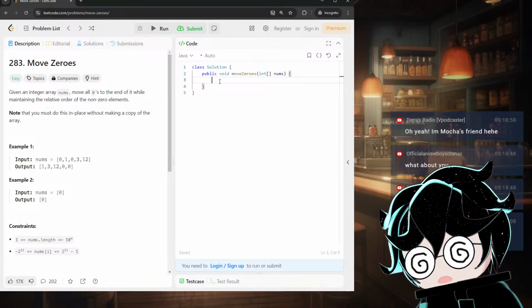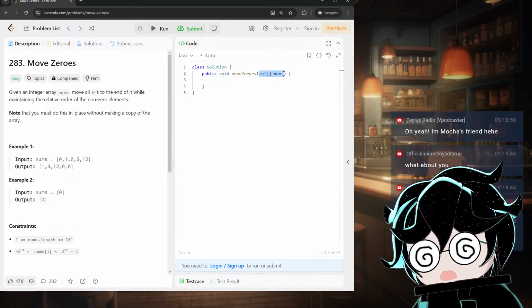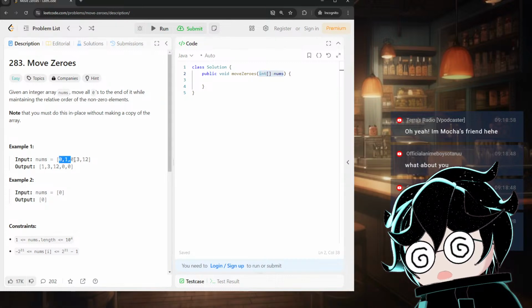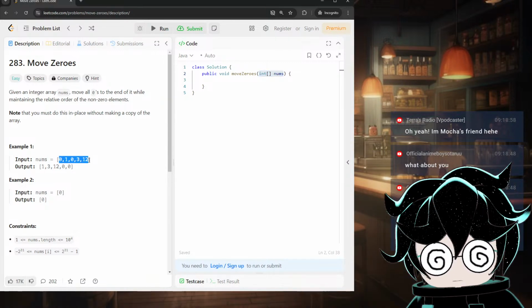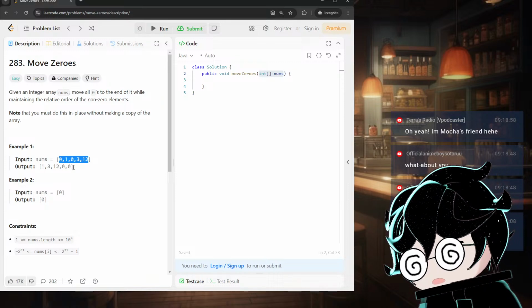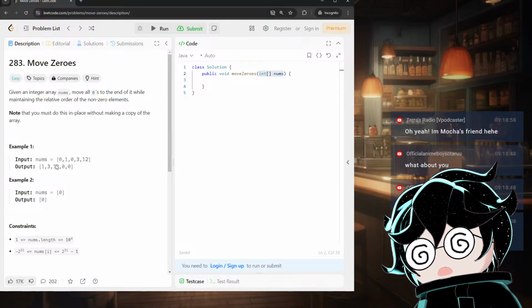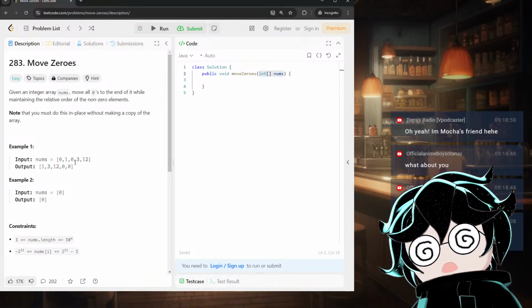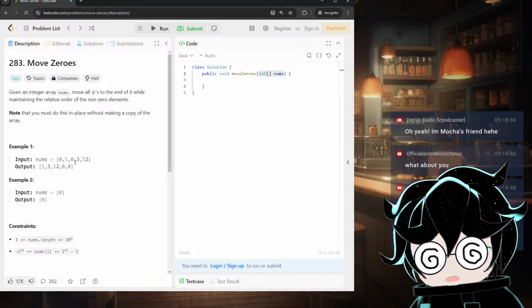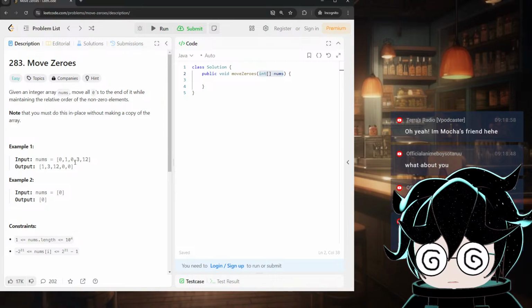I think what I'm gonna do is make an array with the exact same length as this one. I'm gonna iterate through this array from start to finish, and then I'm only gonna copy the ones that are not zero into it first, and I'm gonna count the number of zeros at the end. I paste that many zeros in. Oh wait, I don't even need to count that many zeros, right? I just need to fill the rest with zeros. Yeah. Okay, okay.